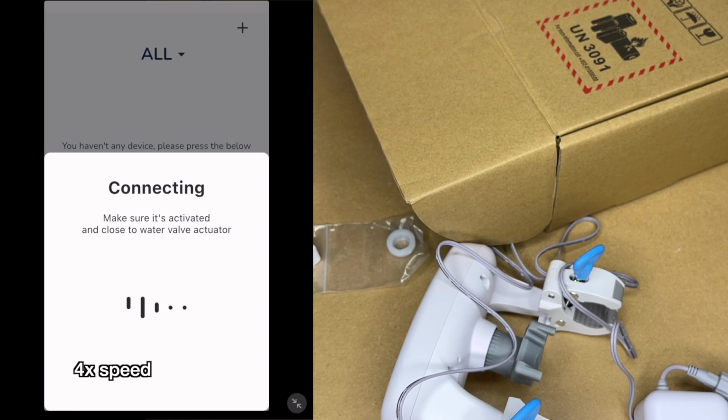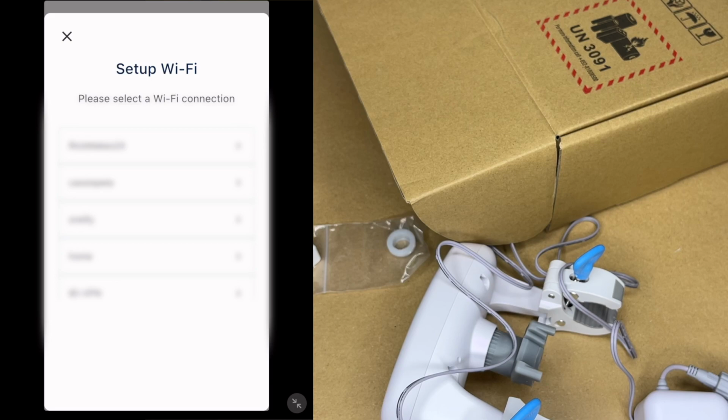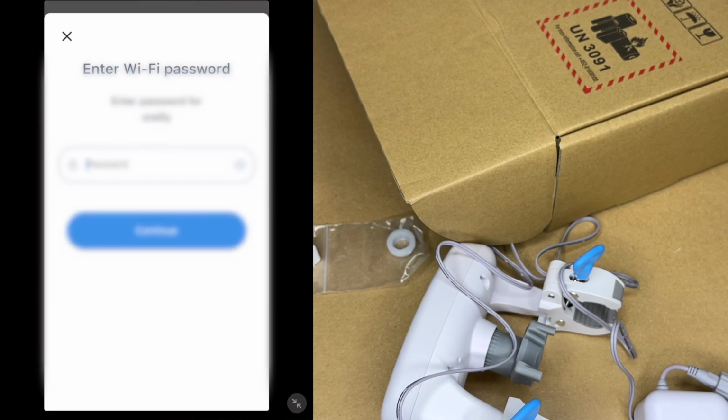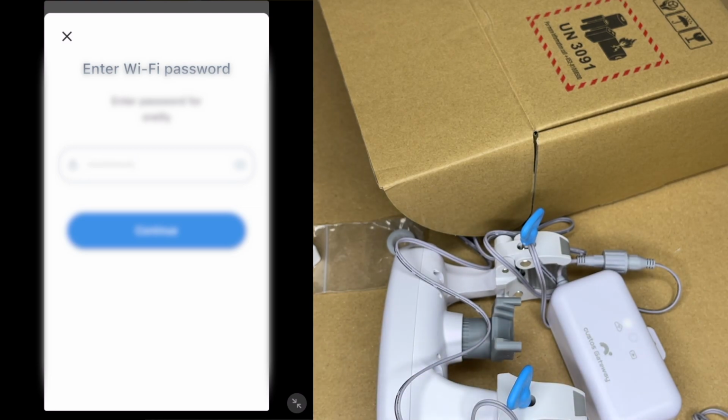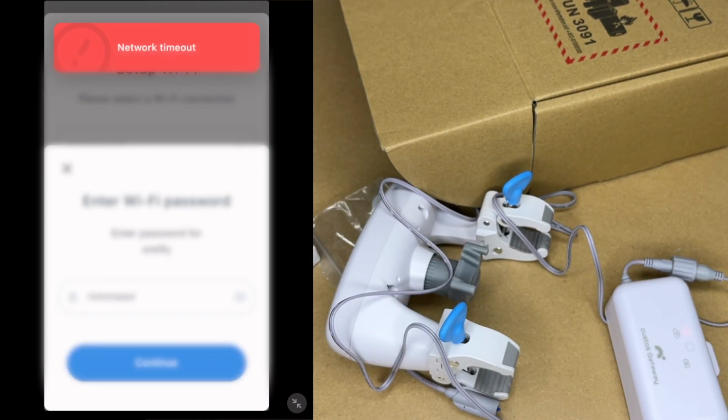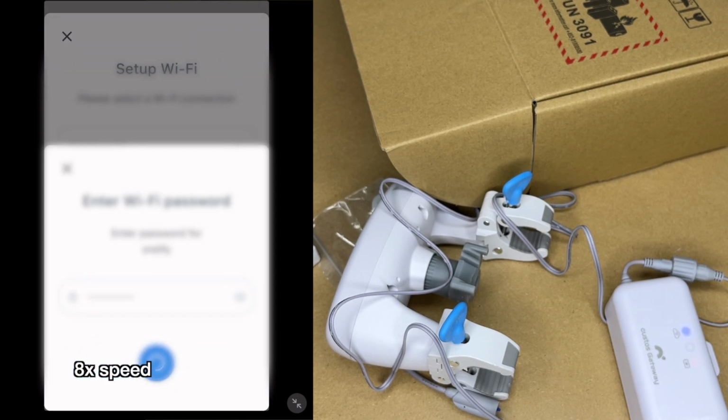It says set up a Wi-Fi connection. So I'll choose my Wi-Fi access point. I'll enter in the password. So this is going to set up Wi-Fi on the Wi-Fi gateway. I'll hit continue. It says network timeout. Try that again. So it worked that time.